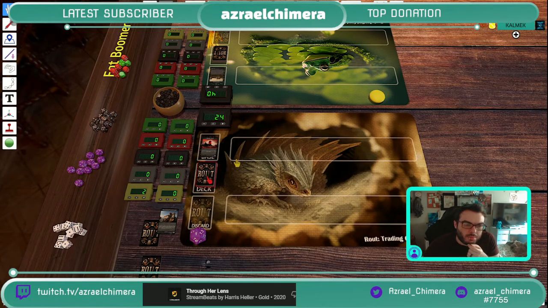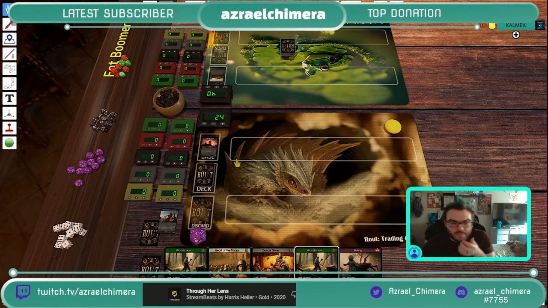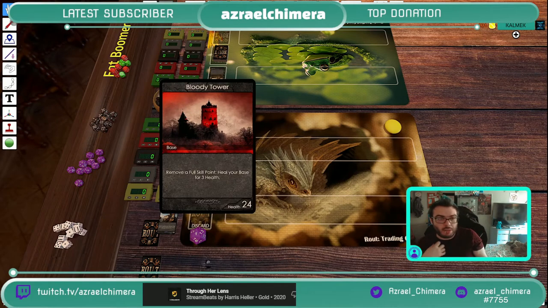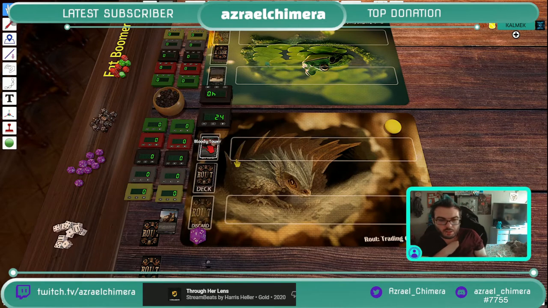Shuffle this up. I will be going first. Draw five. I have changed base. My base is now Bloody Tower. I can remove a full skill point to heal my base for three. I'm keeping this hand. Are you good?